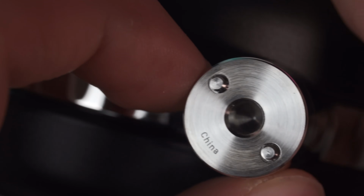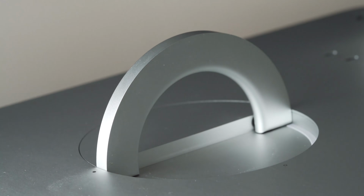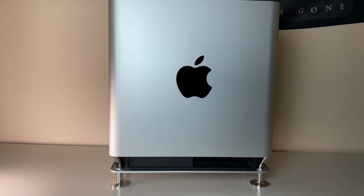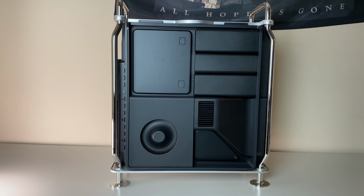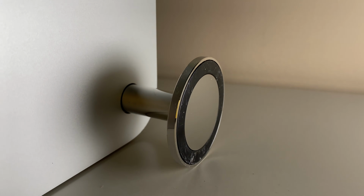First off, make sure you shut down your Mac Pro and make sure all cables have been unplugged. Then, just make sure to carefully twist off the top and remove the outer exterior to expose all the internals. My Mac Pro came with the feet, which is what 99% of the small fraction of Apple loyalists who got the Mac Pro to begin with got.